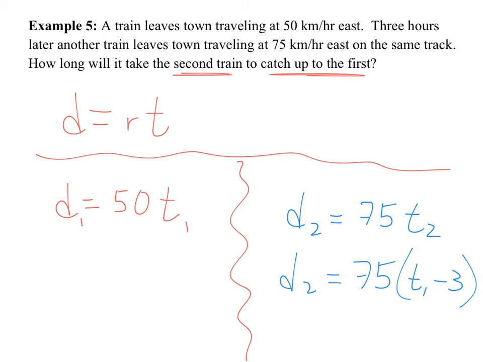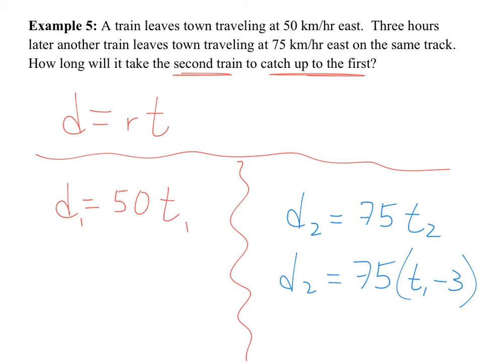Okay. Didn't they both start right here? So haven't they both traveled the same distance? So what can I do now? What can I do? D1 is equal to D2, right? Because you traveled the same distance as she did in order to catch up to her, just at a different rate. Thank you, guys. So as a result, D1 and D2 are identical. So I could set the equations equal to one another.